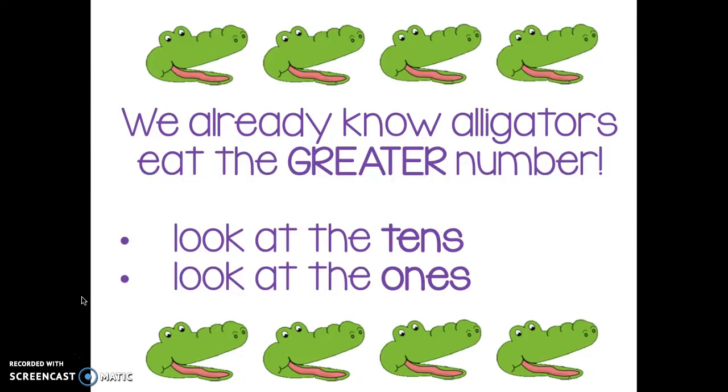Now these are the rules when you're trying to determine which one is bigger or greater. First, you're going to look at the tens. Then, if they're the same, you need to look at the ones. All right, so first we'll look at the tens, then we'll look at the ones. Are you ready, friend? Here we go.